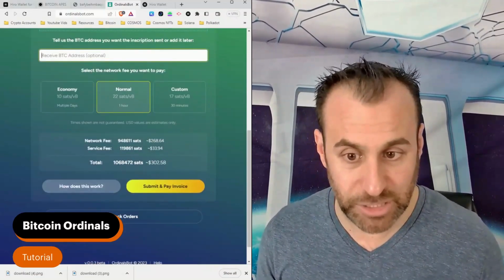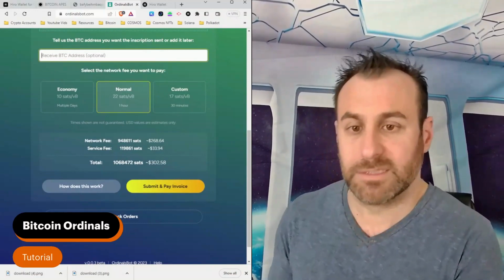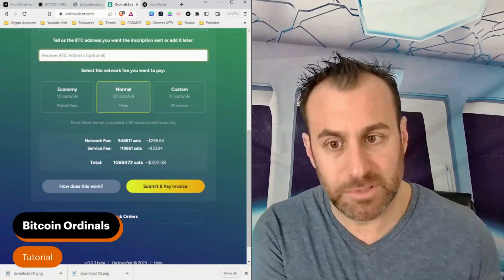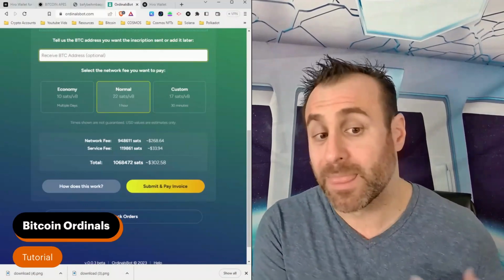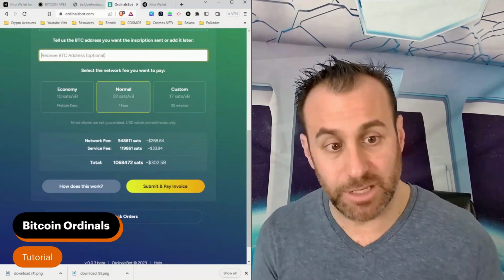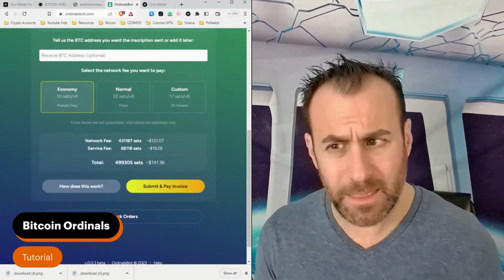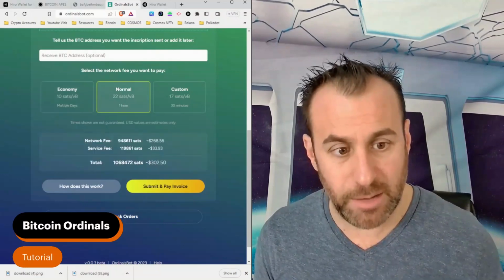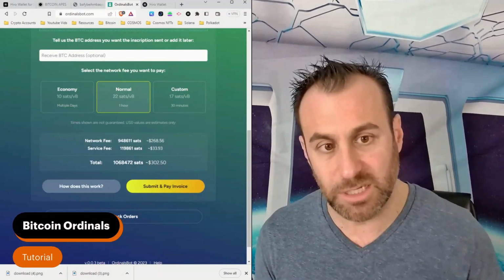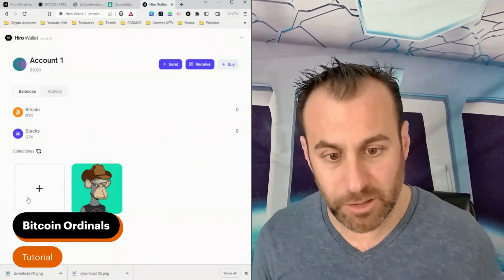But down here, you could see how much it actually costs. Because there's data associated with this, this is much more expensive than sending Bitcoin back and forth wallet to wallet. This does take up space on the Bitcoin blockchain. So, kind of similar to Ethereum gas wars, this is going to drive up the price of the transaction. If I choose the economy version, it's around half. And yeah, you could see 141. In the middle of the night, I actually did the normal one and I was able to get it for like $155. I sent it. That's the ordinal inscription that you see in my wallet. This one right here. But if you're doing this for the first time, you're going to want to add new.